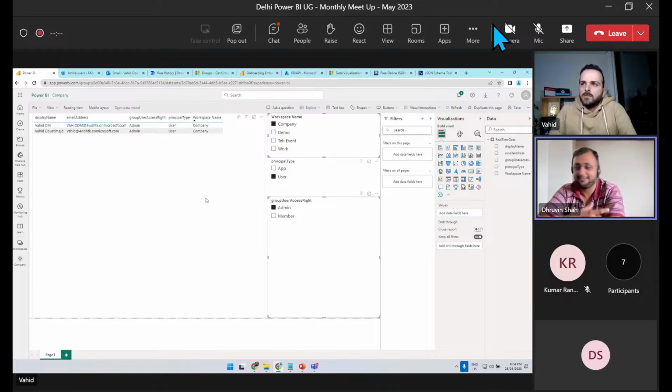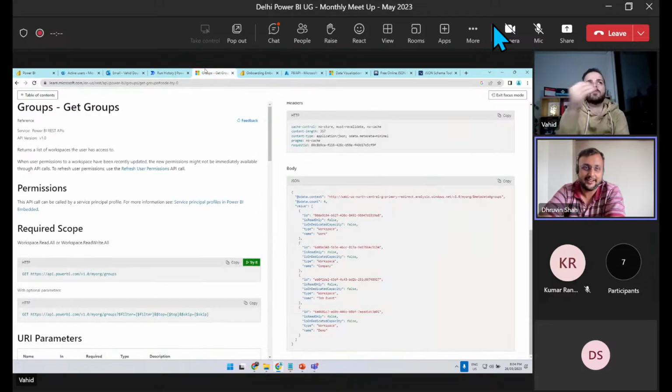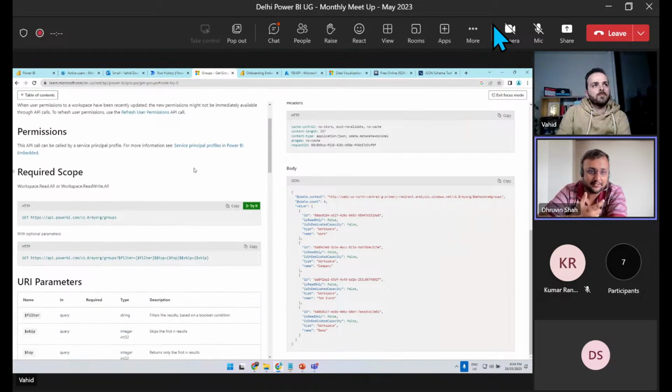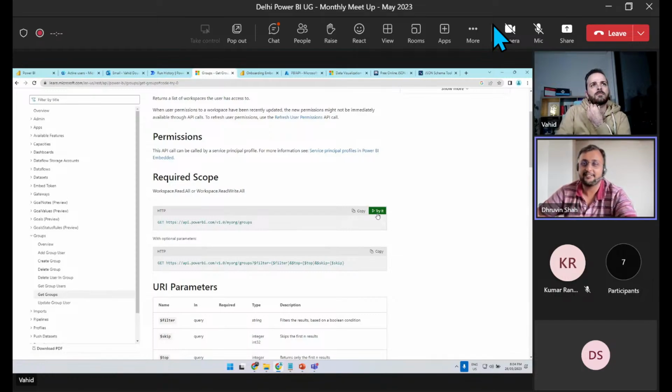Honestly, I'm not an expert in cURL, so I have no idea on that part from my side. Sorry, can you just say that again? I didn't get that. Sure. When you were explaining those REST API URLs, there is a cURL URL which is provided, here under Try it. There is another way to call the API, which is cURL, another type of language using which you can also call your API. So how do you call this REST API with cURL? That is the question.